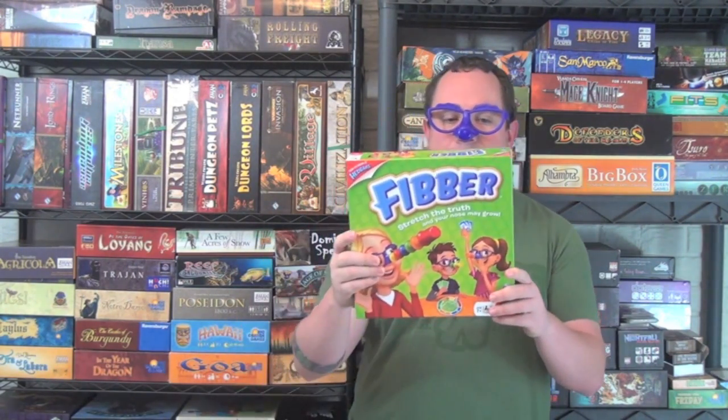Hey everybody, it's Ryan Metzler here again, and today we're going to be taking a look at a game that involves these spiffy glasses that you can see I have on here. We're going to take a look at Fibber, which is a game where you're trying to get rid of your hand of cards. The idea is to either get rid of your cards by telling the truth and being lucky, or by bluffing or lying a little bit and getting your cards to the table without other players knowing that you're lying.